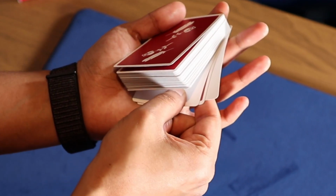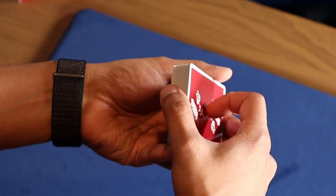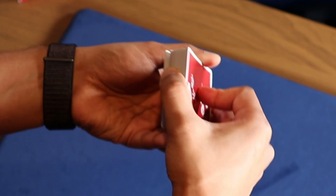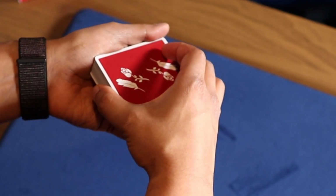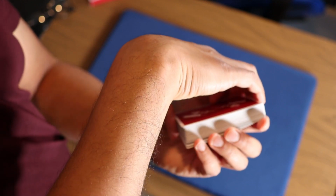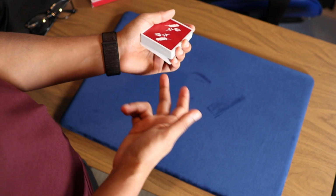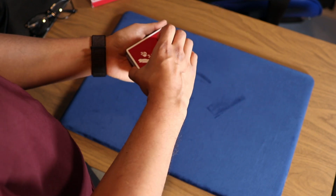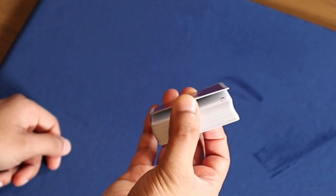That should be 3, right? 1, 2, 3 cards. If you're not super comfortable doing that, you can also come over with your thumb and just riffle off 3 cards, and that works as well. Whichever method you prefer. I usually like to go like this. I hold the deck this way, and as the deck is being held this way, I come over here and count 3 cards with my pinky. Okay, so now you have that pinky break going on. You're going to transfer that into a thumb break to your dominant hand. So there you go. Now you have that break above the top 3 cards.